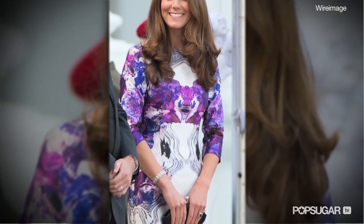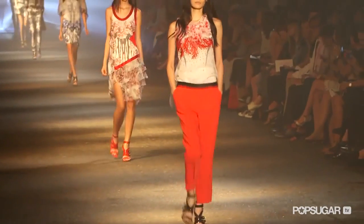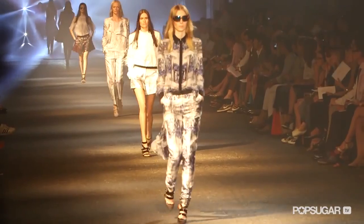In 2011, he won the CFDA Swarovski Award for Women's Wear, so he's just a brilliant designer. He's dressed everyone from Kate Middleton to the First Lady, Michelle Obama, even Diane Kruger — lots of fashionable women, a huge client list. And his runway collection can be really expensive, so with this collection we can get a little piece of Prabal Gurung for a much lower price point: $20 to $200.